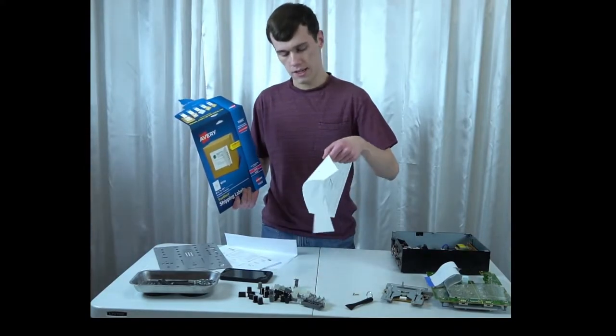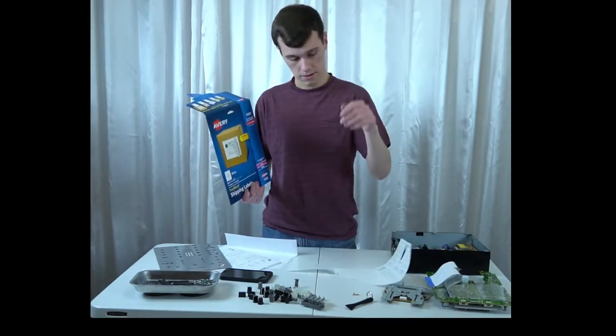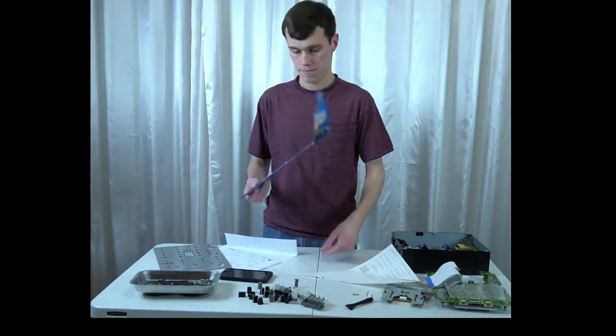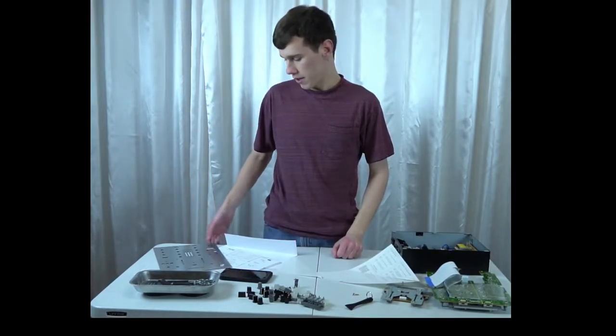Guess what? It's slit on the sides. So, that's really not going to work at all. So, you know what? Scratch that. Got to go find a different kind of transfer.